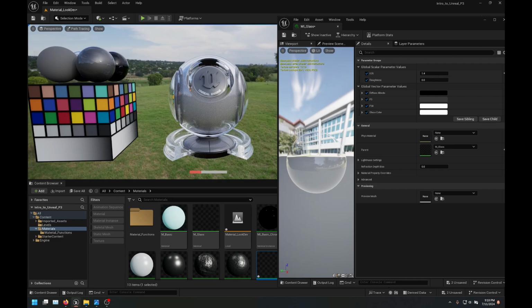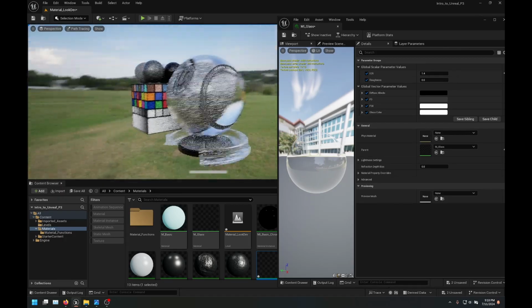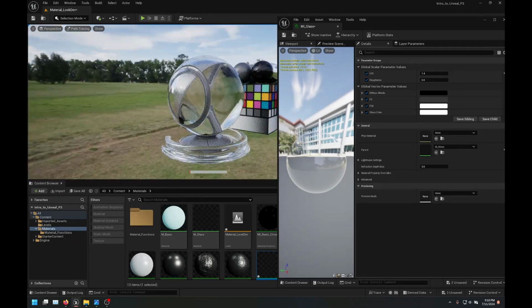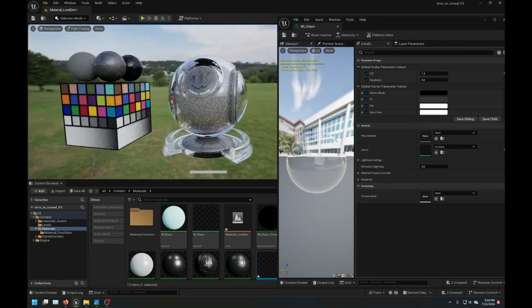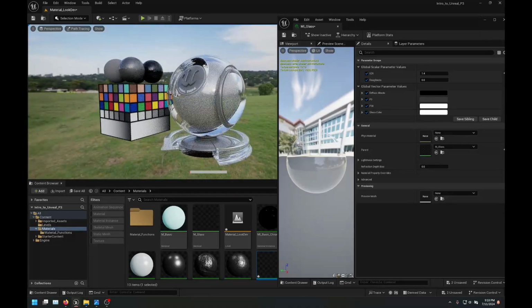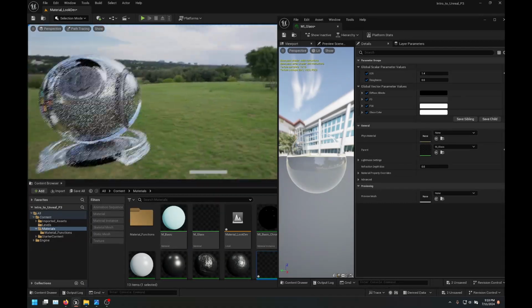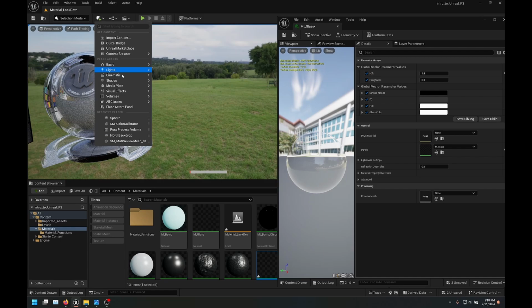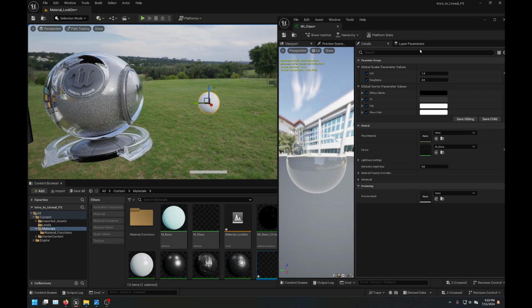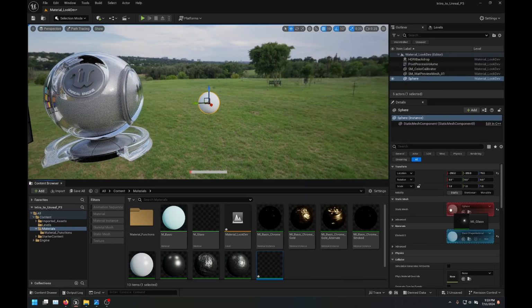And you'll notice right away here, glass looks much closer to what you would expect to see in something like Arnold or V-Ray. It realistically bends light. It has an inverse refraction when you're looking at a spherical object. We can see that much more clearly here if we create just a regular sphere and apply our material to it.